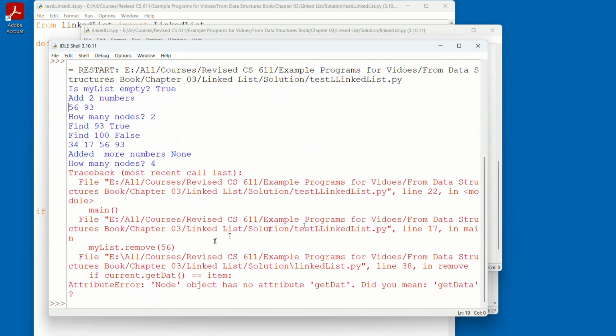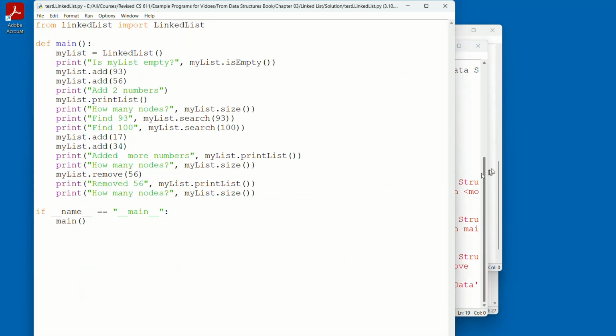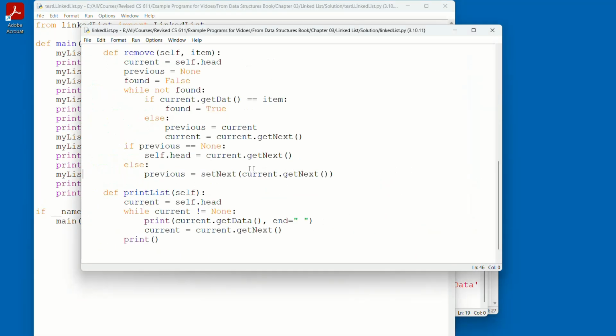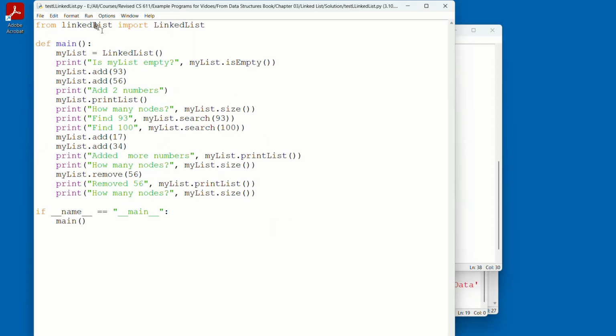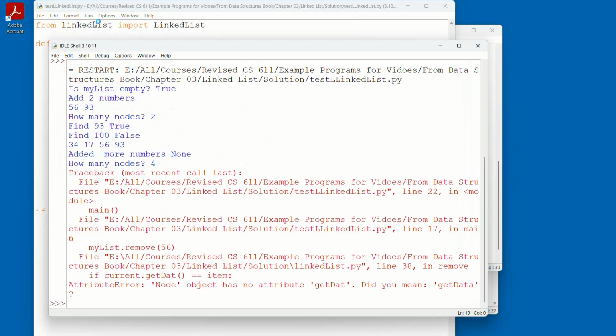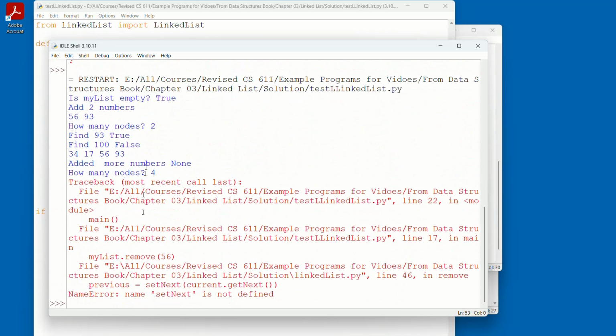If current.getData equal item, node object has no, oh, I left an A out there. See that? Okay. There. Current.get data. We'll save this and run it again. See if I have any other errors in here. Yep.